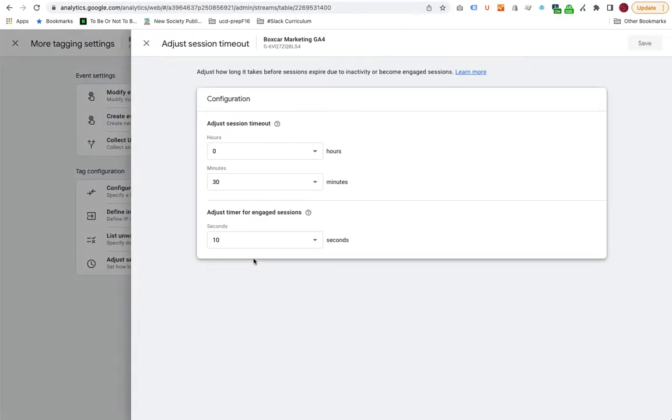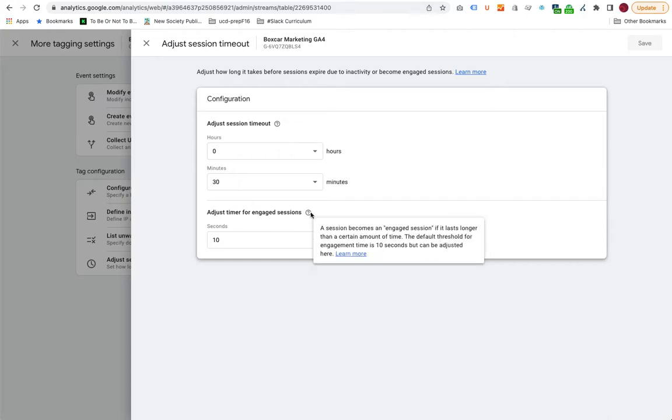You can set how long a session lasts. So when you think about the number of visitors to your site and how many visits they make, Google Analytics talks about users and sessions. So how many users do we have, and how many sessions do they make? How many visits to your website? If they're on your site for more than 30 minutes, then it'll believe that that's a separate session. So they probably loaded your website, wandered away, came back. It knows to count that as a separate session.